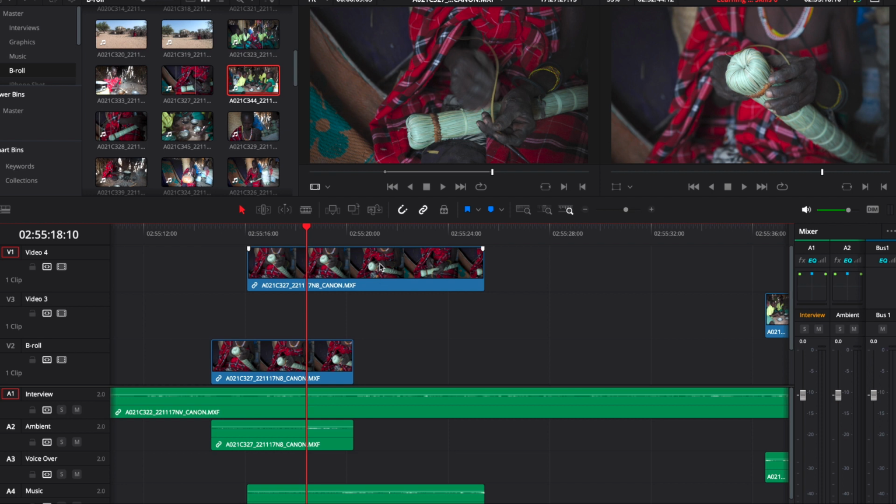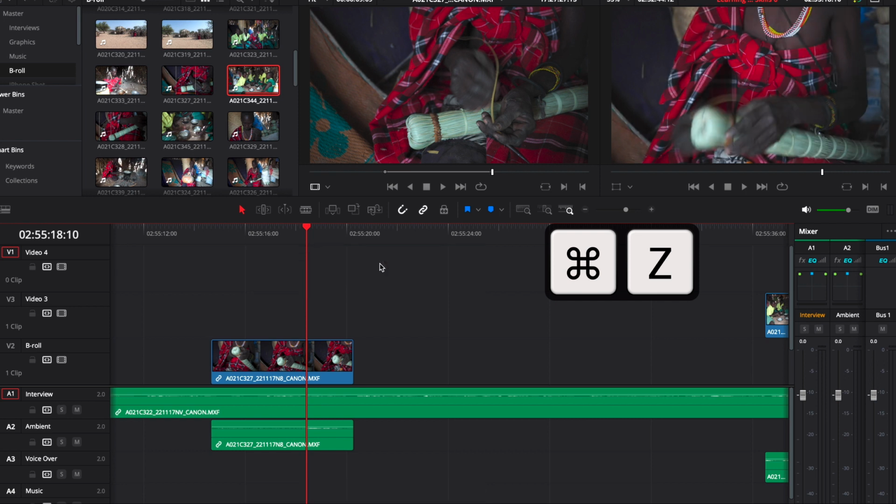If you've been using a word processor, Command Z, or Z in America. That's on the Mac. Of course, it would be Control Z or Z on the PC. That gets rid of it. That's the undo. That's the universal undo keyboard shortcut, right? And that lovely keyboard shortcut comes on over to Resolve. So that's good to know. Anytime you want to undo something, Command or Control Z, or Z if you live in America.